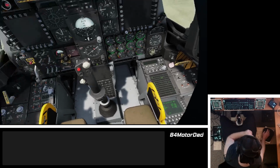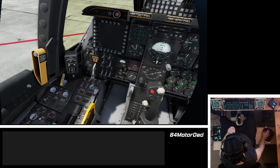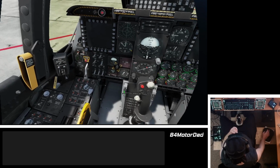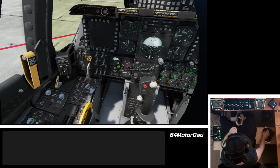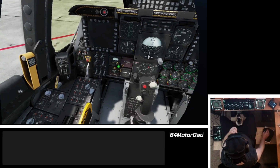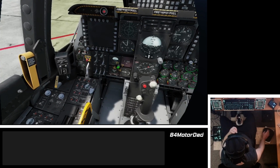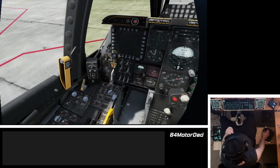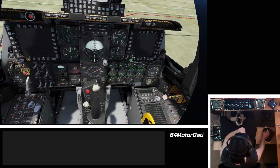Uncage the Standby Attitude Indicator, SAI, on the front dash. To do this, turn the SAI cage knob to the left by rolling your mouse wheel down over the knob. Once uncaged, roll the wheel back to set the SAI aircraft indicator level on the horizon. Turn on the multifunction color displays, MFCDs, left. Click twice on the power switch for each display.